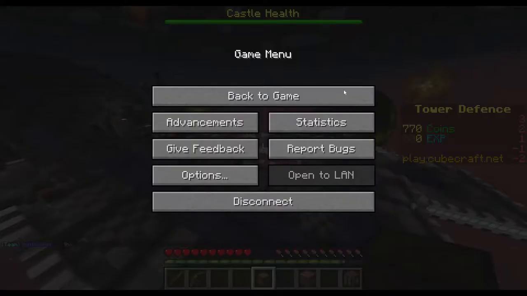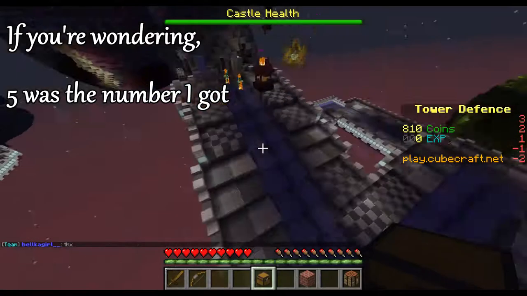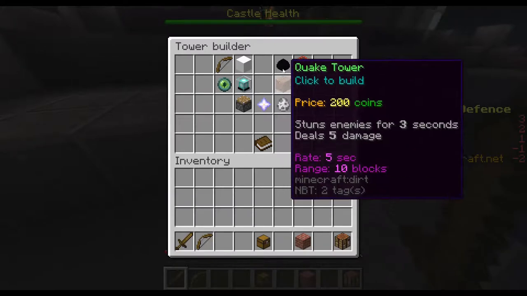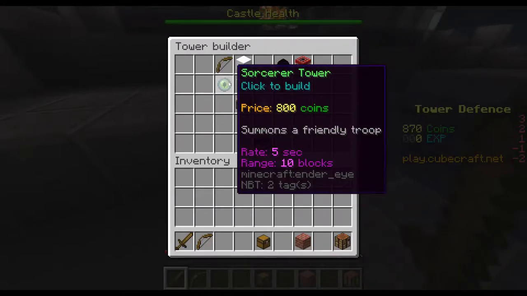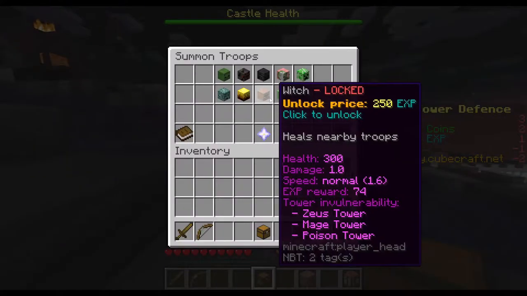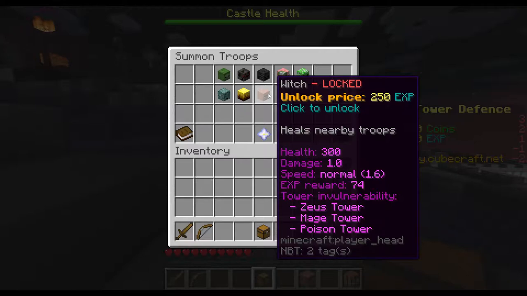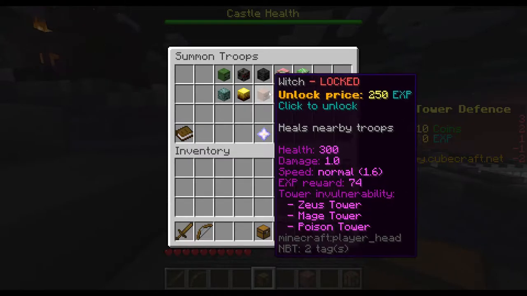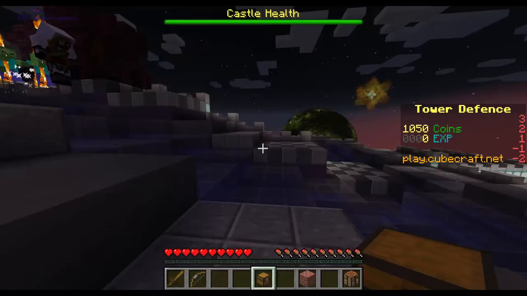Let's have a look here. Between 1 and 11, we can only use... Let's have a look here, what towers we can use. Let's see, 1, 2, 3, 4, 5 sorcerer towers for 800 coins apiece. Alright, now the troops. Let's have a look. 8. Oh, which one's this? 1, 2, 3, 4, 5, 6, 7, 8. I know math. Witches for 250 experience. Not too shabby. 4 times less than what the slimes cost, but still pretty good.